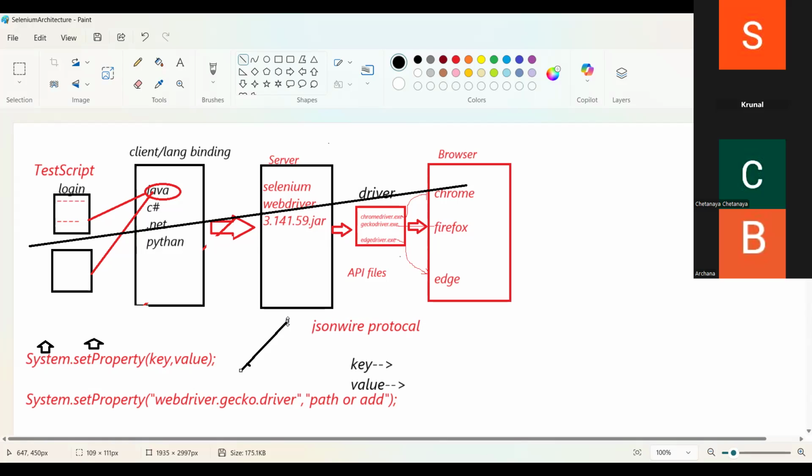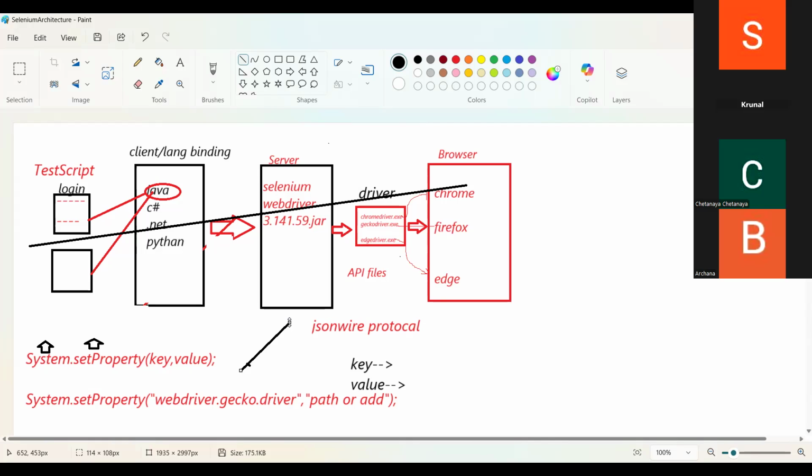Now you tell me, is it possible for my Selenium server to connect to a standalone application? Will it support the standalone application? The answer is no. My Selenium cannot support the standalone application. It supports only the web-based application. Are you getting it? Let me tell you the advantages of Selenium and also the disadvantages, or limitations, of Selenium.